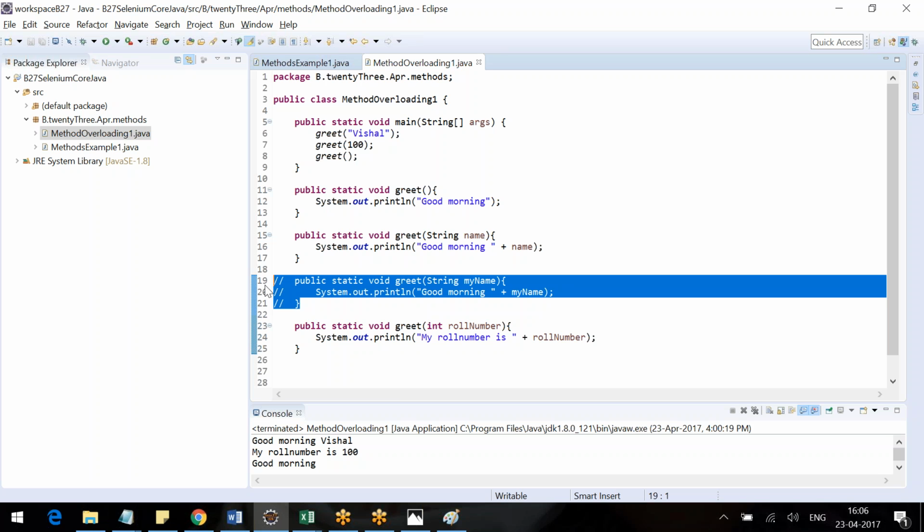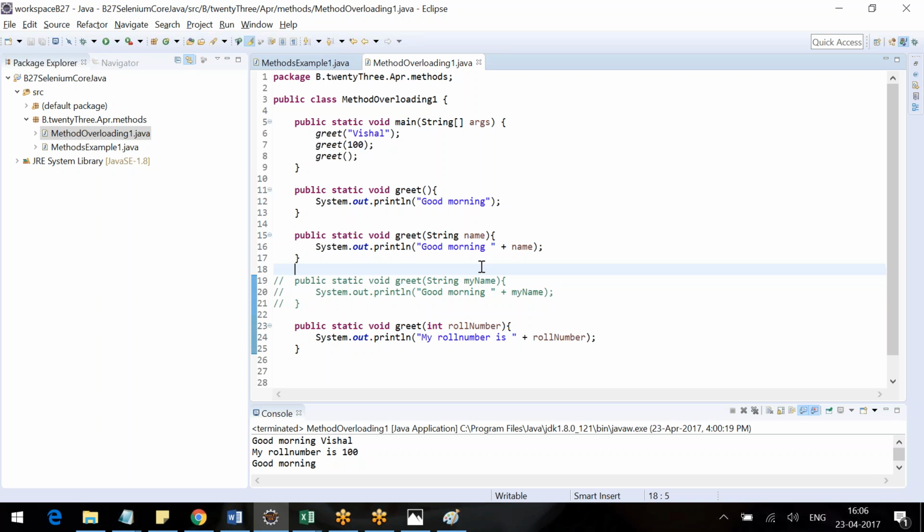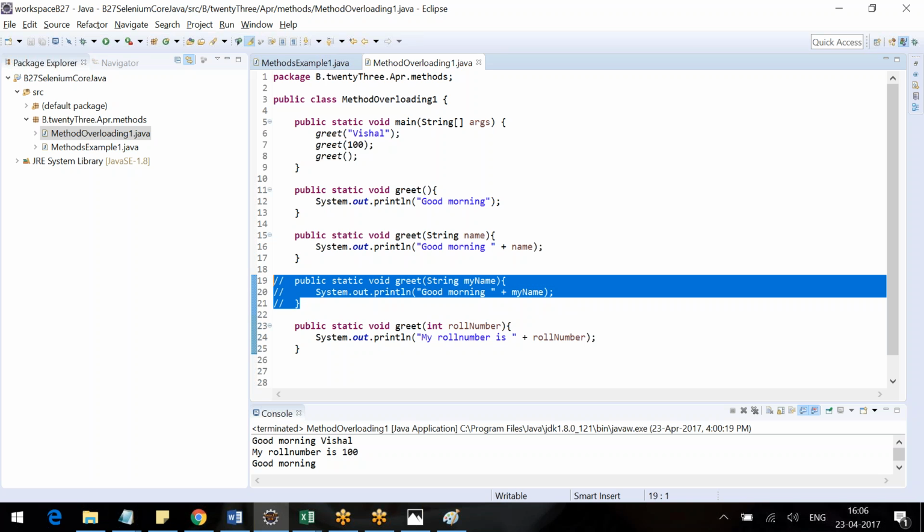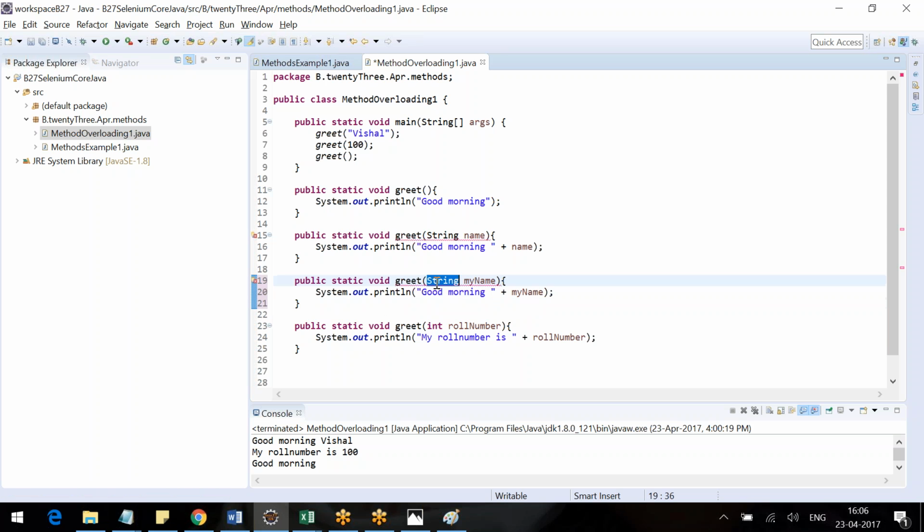Yes, correct. Both have given the correct answer. The answer is there is already a method which takes string. So the problem is now if you call greet Vishal here, it doesn't know whether to call this method or this method. It's a confusion for your compiler.